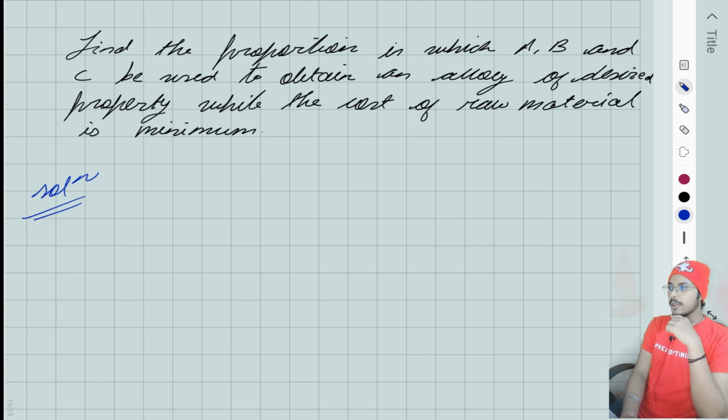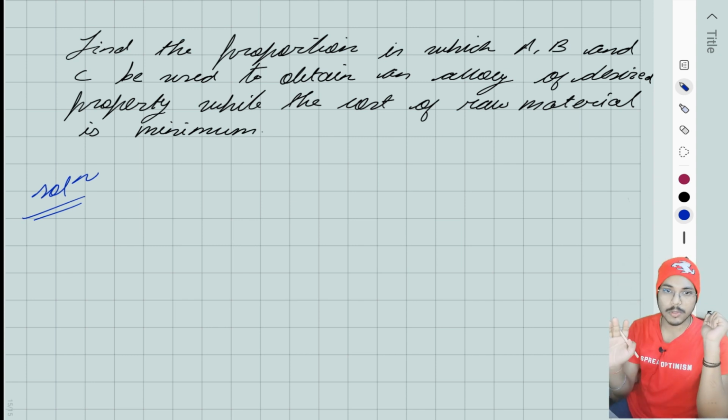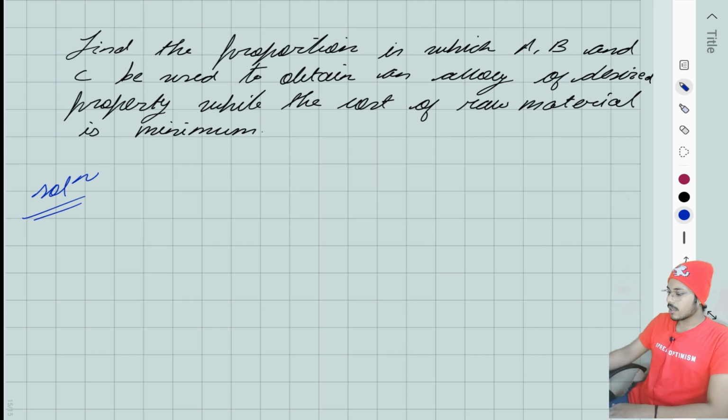In this mathematical problem, you do not think in a chemical way. How you will do this? How this will happen? That many questions we do not need. This is a mathematical problem. We will have to solve it in a mathematical way. This specific gravity will come after adding these specific gravities. ABC. Are you getting? Yes. So if you have taken the products x1, so let us take as A, B, C.